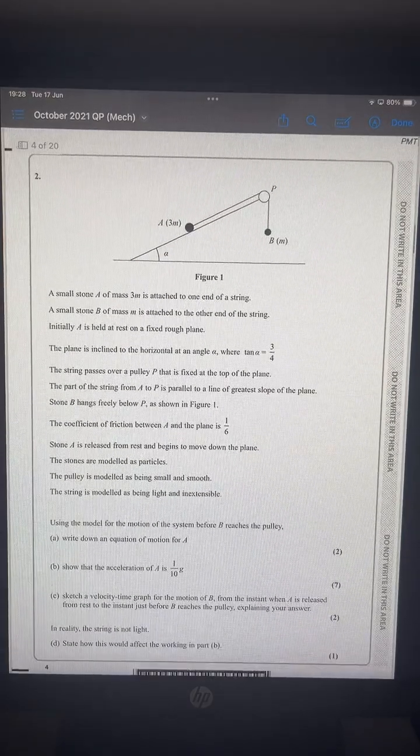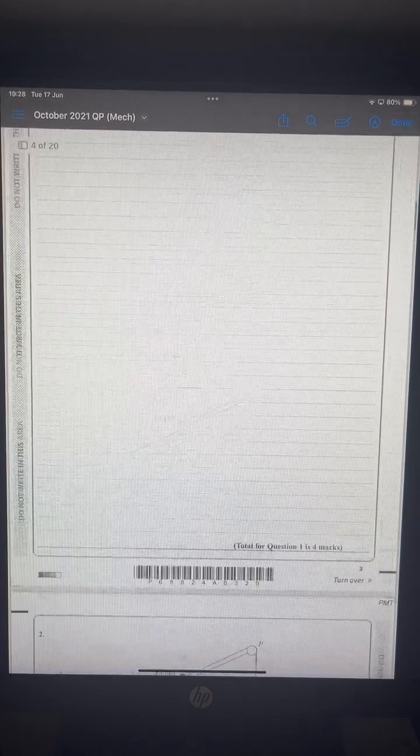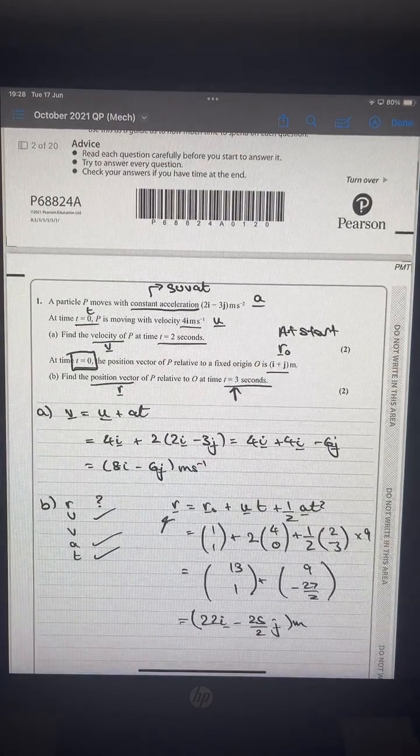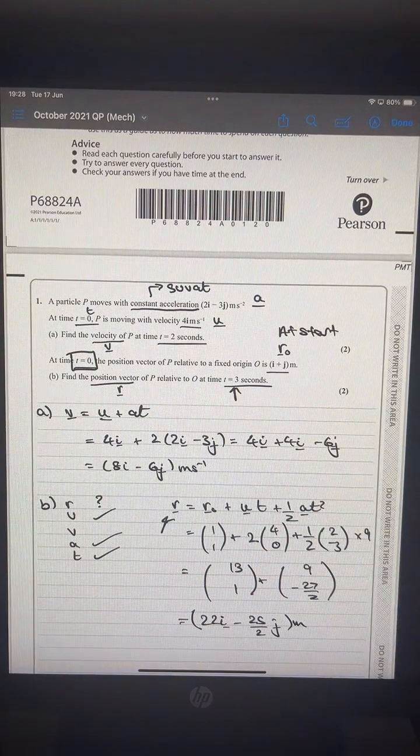This question, police questions. What are your guys' thoughts on police questions? Do we like them? Do we not? They're kind of long, but they all work the same way each time. When you use r equals r naught plus vt, when can you use that? You only use suvat for constant velocity. You use that one if you have an offset for r. So if it does not start at the origin, offset just means it's offset from the origin. So that's when you add the r naught.